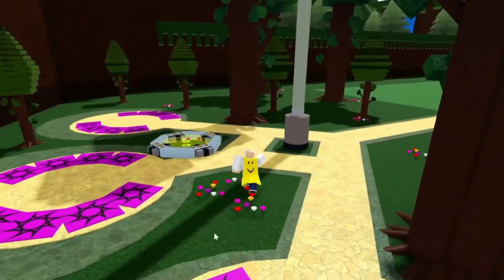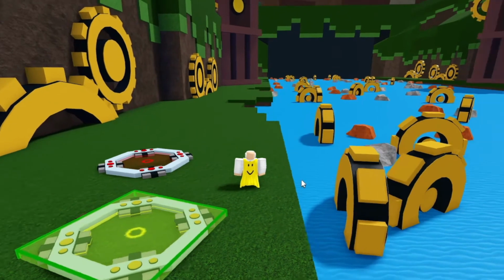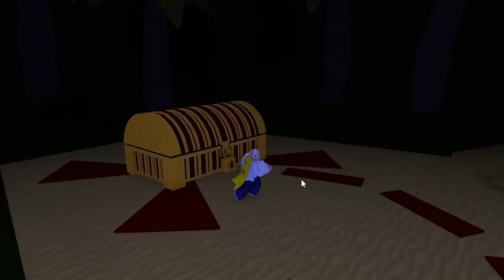So every time I spawn in now, I'm gonna go over here. I'm just gonna walk over to this portal. I'm going to go inside of this stage, but I'm gonna count to 10. If you don't count to 10, then it's not going to work. So I'm like 6, 7, 8, 9, and then 10. All right, so let's go through this one. We're then going to fall pretty much right on top of the chest. We're then going to grab the chest.